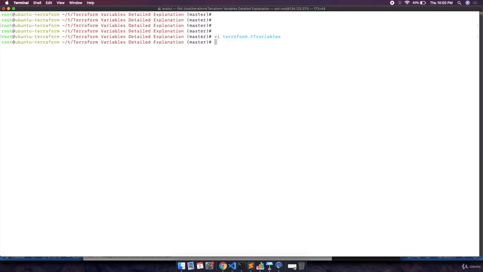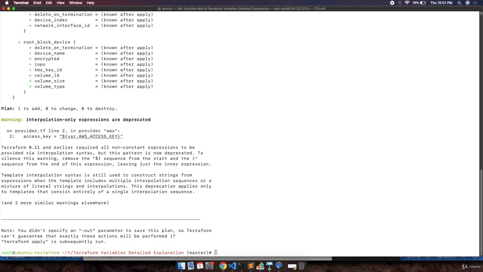Let's save this file. Now after saving your file, let's execute the terraform plan again. Hit enter, and you can see it is reading the credentials from the terraform.tfvars file. It is showing me the plan: 1 to add, 0 to change, and 0 to destroy. So we have seen all three ways: how we can provide the variable value at runtime whenever Terraform asks, how we can provide the variable values inside the execution command itself, and how we can provide the variables inside a file as well.